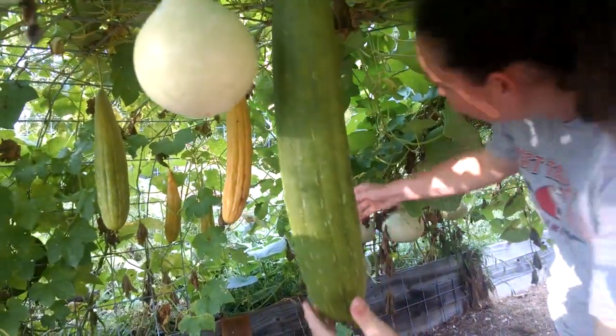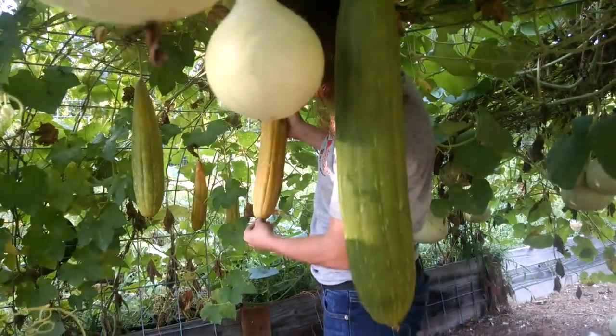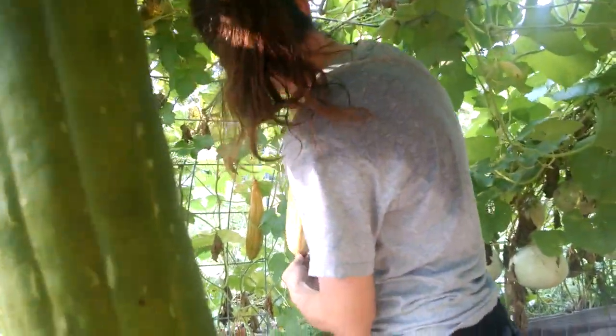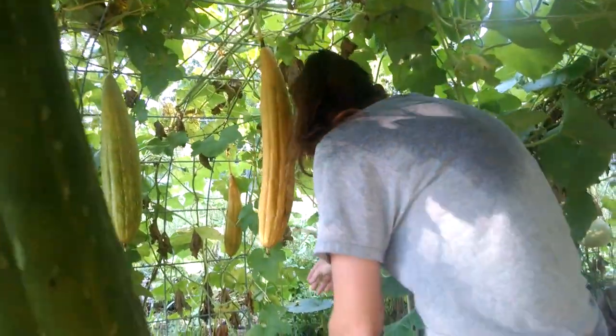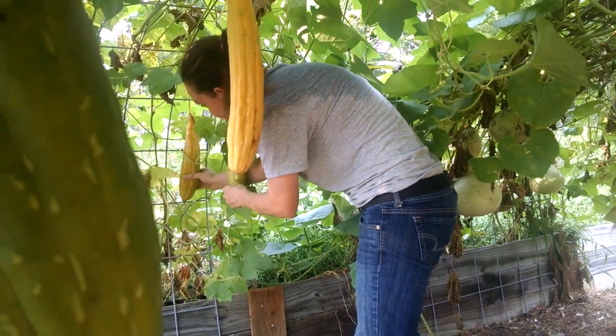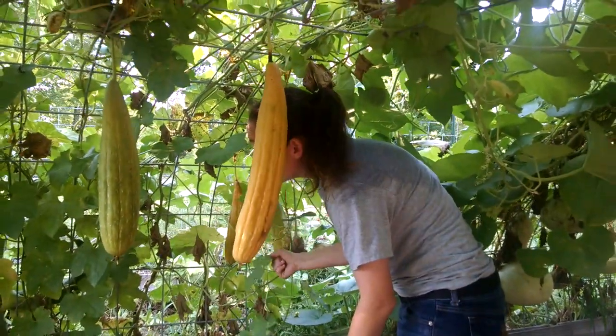Hey, that one's yellow over there. Yeah, I don't know why this one turned yellow. I guess it's bad. Went bad, maybe. I'm not sure. Maybe it's done. Who knows? Maybe these have turned yellow, too. Are they hard or squishy? They're still squishy. Is that bad? I don't know anything about it. I don't know either, but.